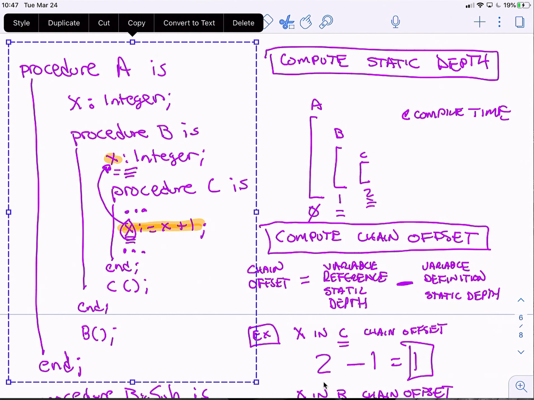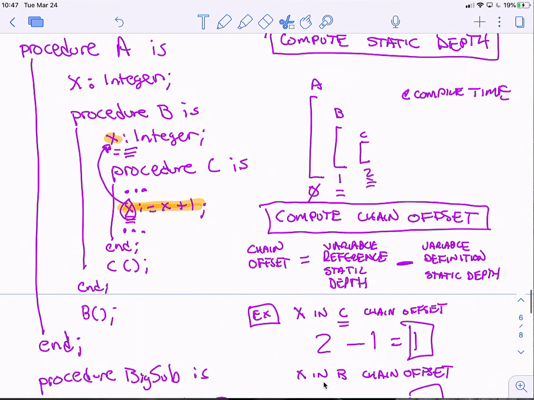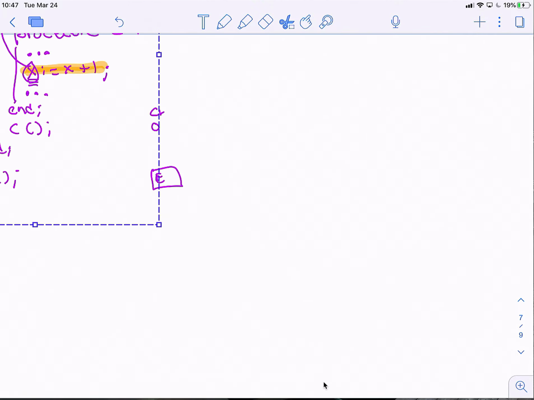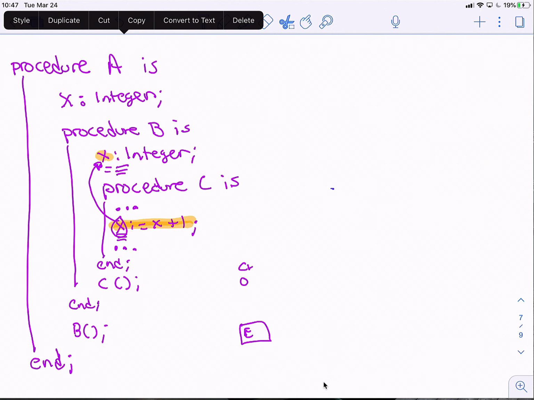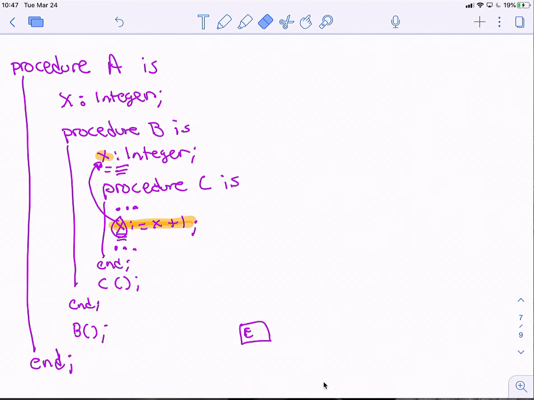So copy, paste. Okay, got a little bit of debris there.